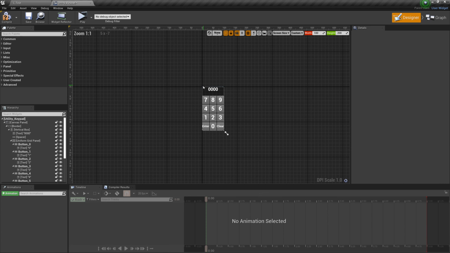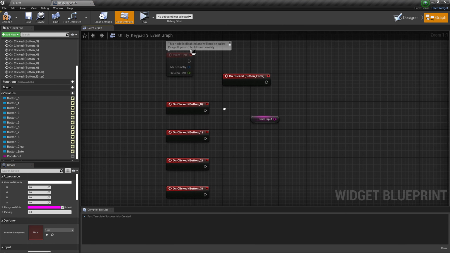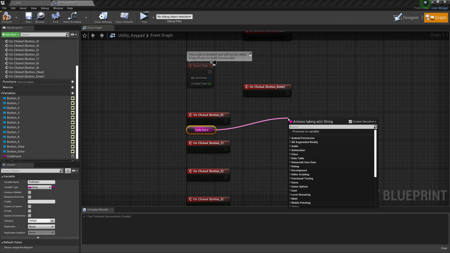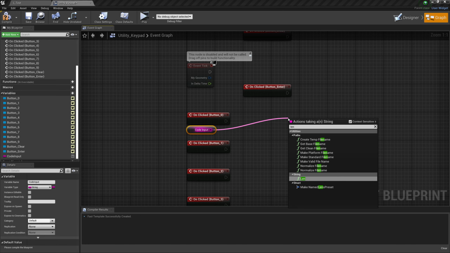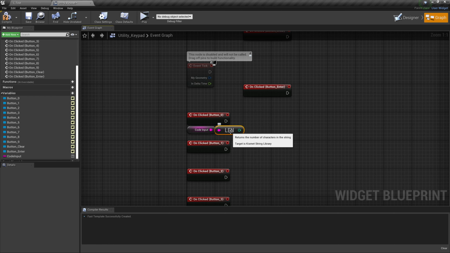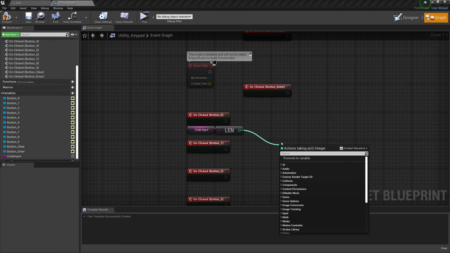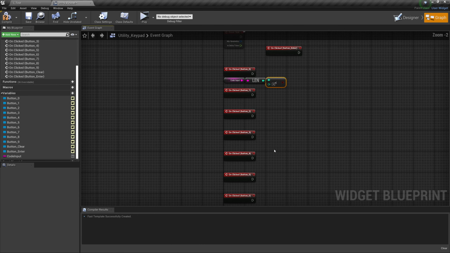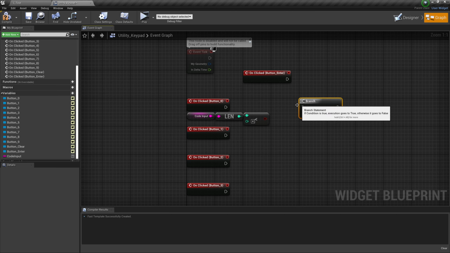Now, being that over here I have set this to 4 digits, 4 digits is the most I want for any code to be. So the first thing I'm going to do with the code as you hit a button is check the length. We can check that by typing len, and that is short for length. Returns the number of characters in the string. We'll drag off this and go lesser than integer, and we want to check if it's lesser than 4 or lesser than however many you want inside your code. And we'll check that first.